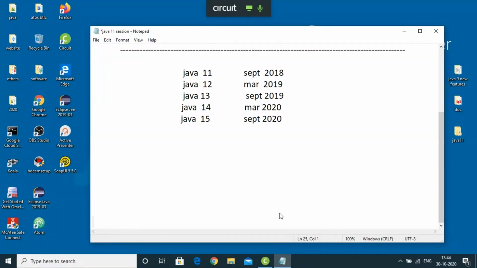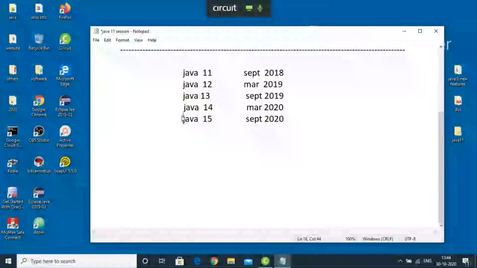Now the question is, if you see, Oracle is releasing their versions after 6 months, so what happened is that in each and every version you will not get too many updates. Updates will be there, and those updates will be countable.